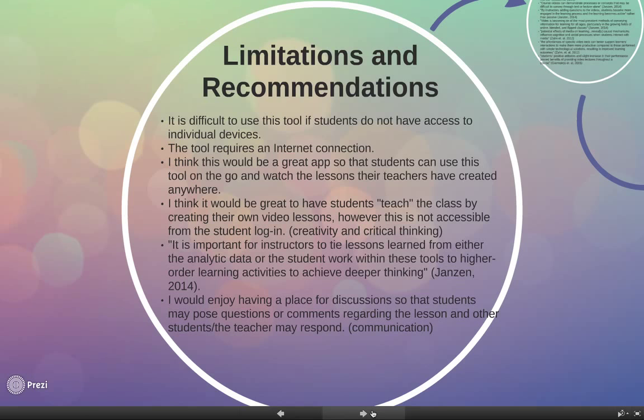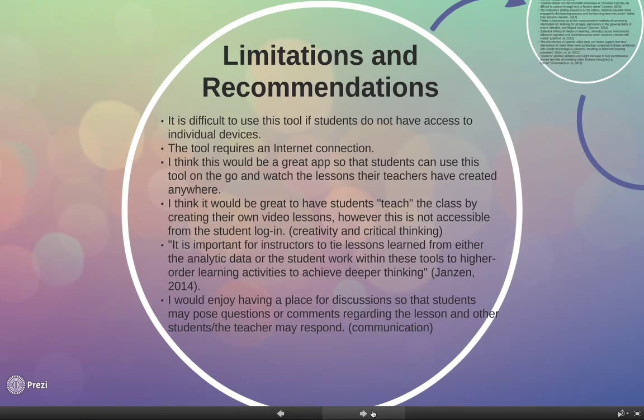There are some limitations and recommendations for Edpuzzle. It's a difficult tool to use if the students do not have access to individual devices where they could be doing the lessons on their own, either at home or at school. And I know some schools don't have individual devices for every student. Maybe you could take them to the computer lab and they all know their login. There are different ways that you could approach it, but they have to have access to some devices for this site.